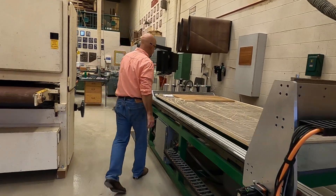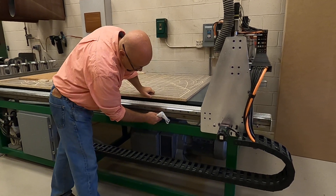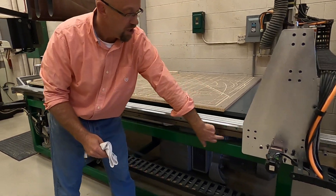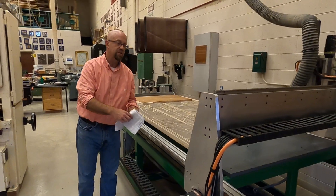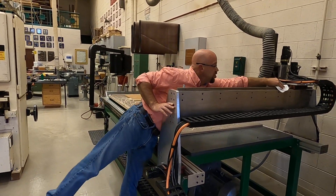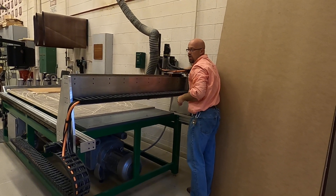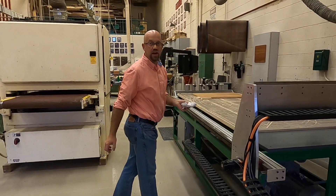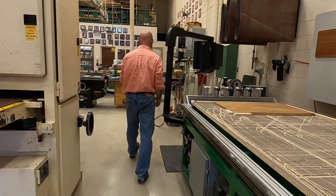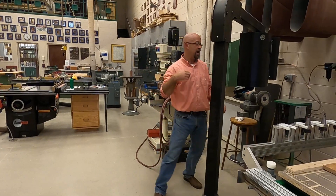One thing I also want to check is the rails. These rails have been wiped off and are clean of debris, and we have to make sure that the railing the servo rides on is clear and free of debris as well. We want to make sure nothing will hollow up inside while we're running the machine. If we do a general wipe down of these things just before we start the day, our product ends up superior and we'll have fewer maintenance issues down the road.